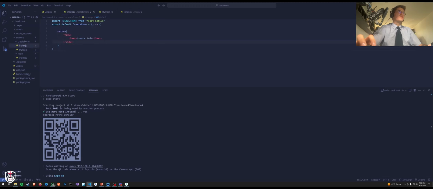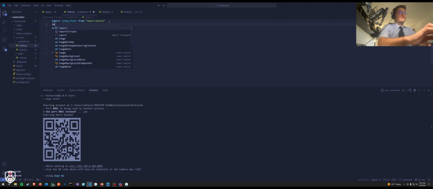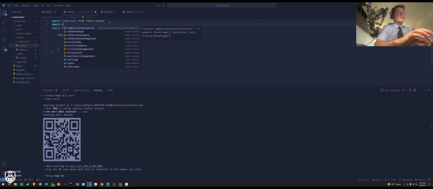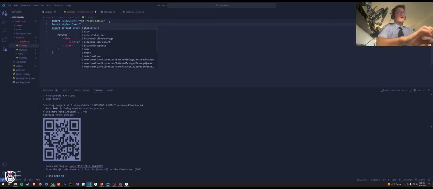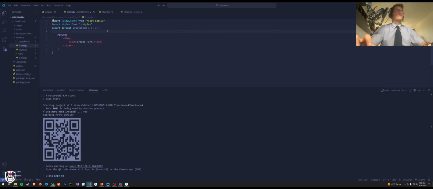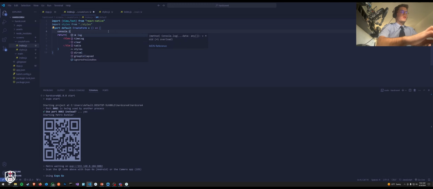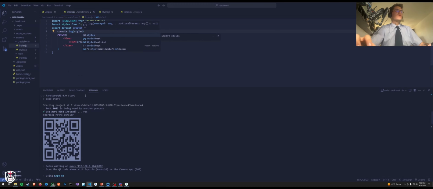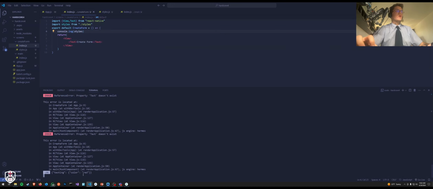So now we will go to index.js, and we will write in a new line import. Let's call it styles from, and as I said before, that slash will exit this file, and now it's in the create form folder. Okay, so we have in the same folder styles. So we hit styles, and it imported. Okay, so if we console.log styles, it should display it to us. Okay, and as you can see, the console log styles will throw us in the terminal the color red as I wrote it.